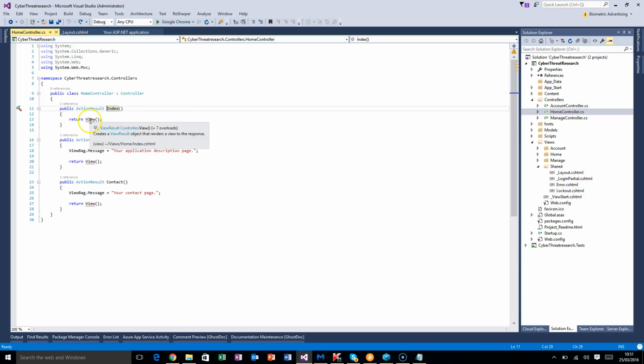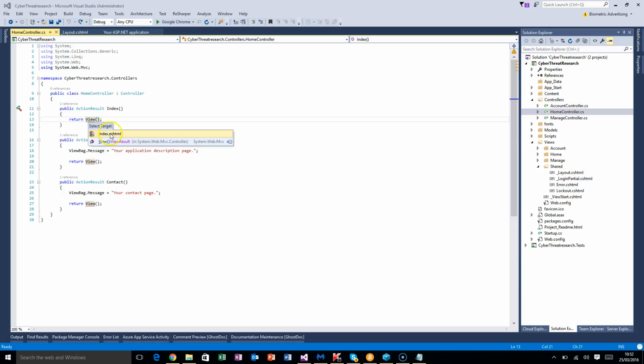In this return, all it's doing is returning a view. And with the ReSharper tool, which helps me with productivity, I can click Control and go to View, and it shows me which view, which HTML page, will be returned when the user clicks that link.